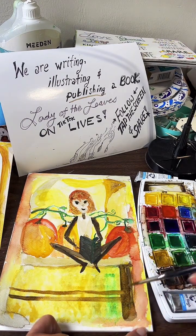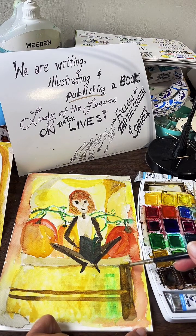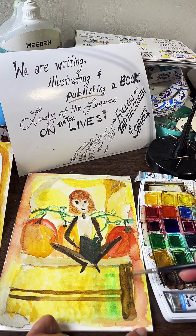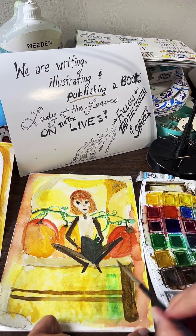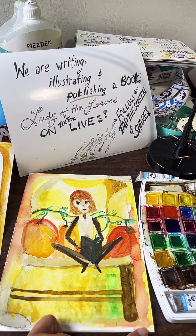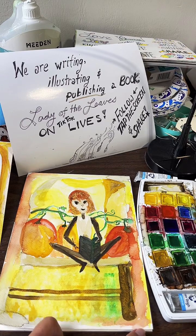Draw a little mustard through there. I'm going to pull this down so it looks like those are going into that post. I'm going to put a little bit more cushion under her butt too.